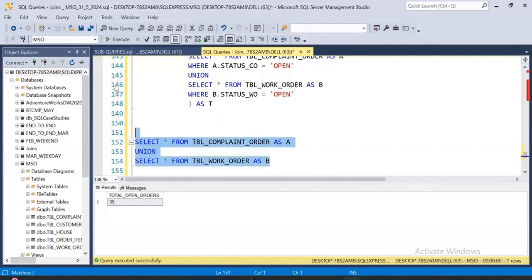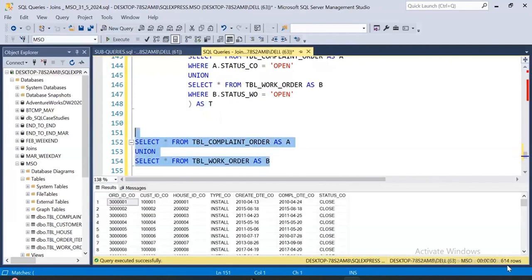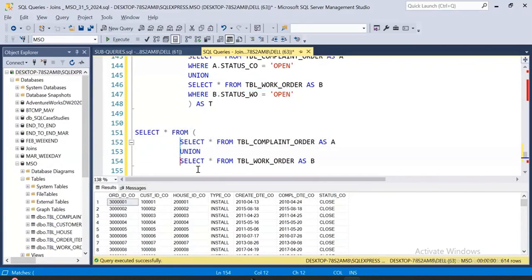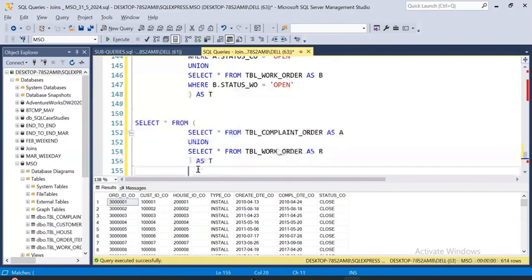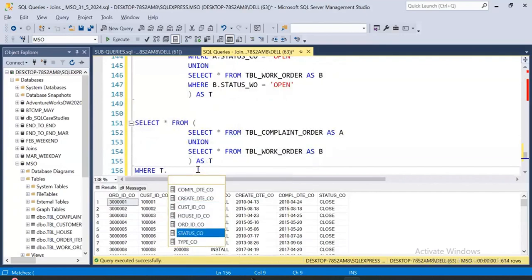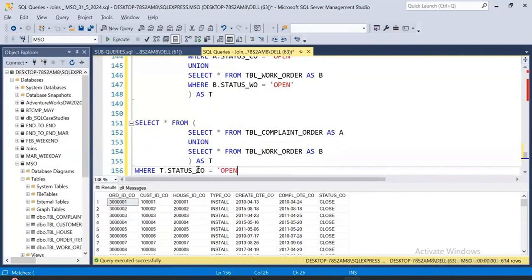If you see how many records I'm having currently, 614. So instead of filtering again and again, I can declare this as a table using a subquery as t. Now I can say where t dot status of complaint order equals open.